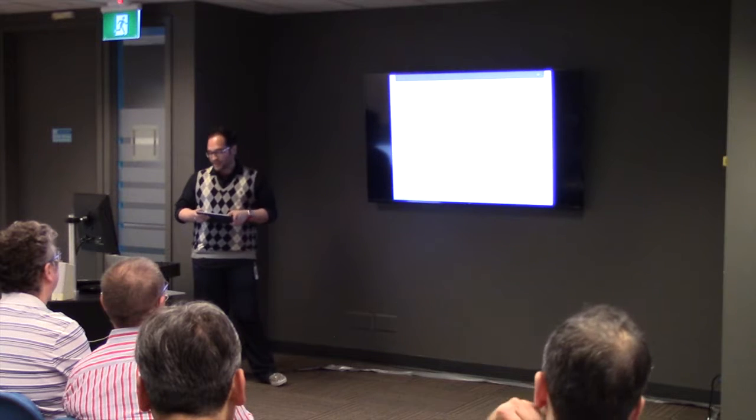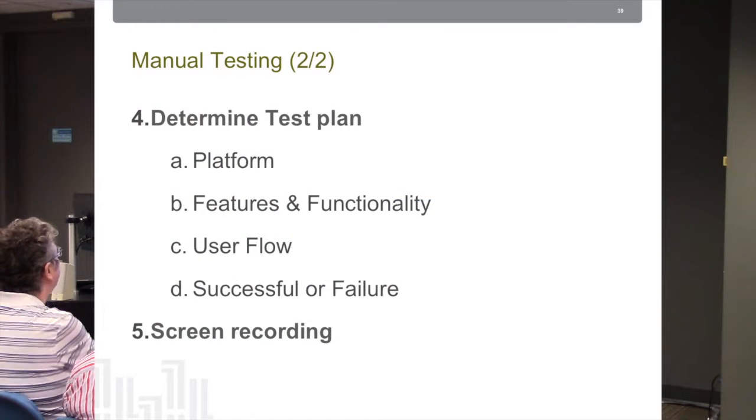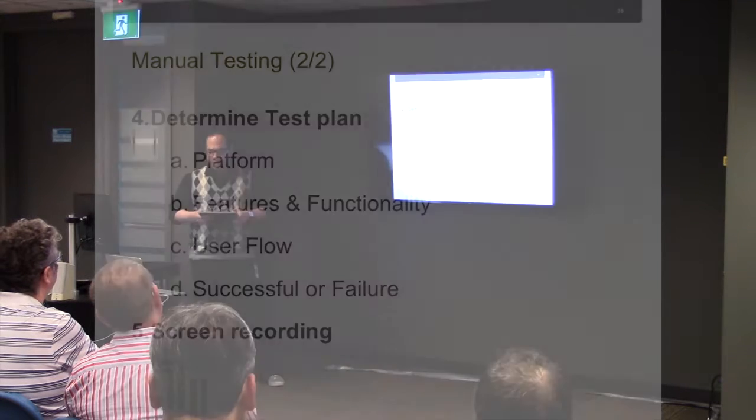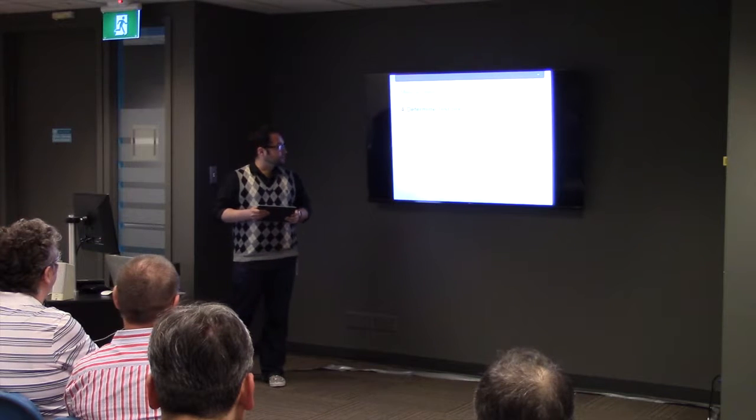When we're doing manual testing, so that's the components of manual testing. So how are we actually going to do manual testing? You want to make sure, again, like any good tester, you determine your test plan. So that means identifying the platform that you're going to try and tackle.